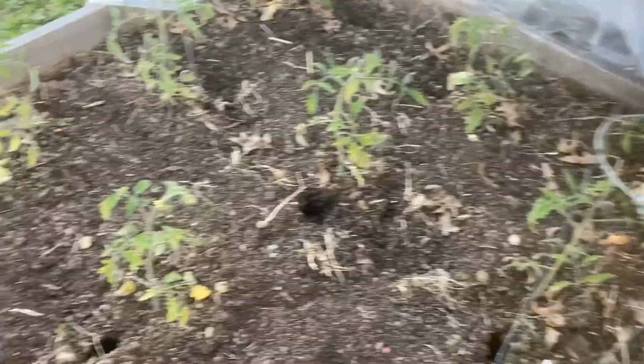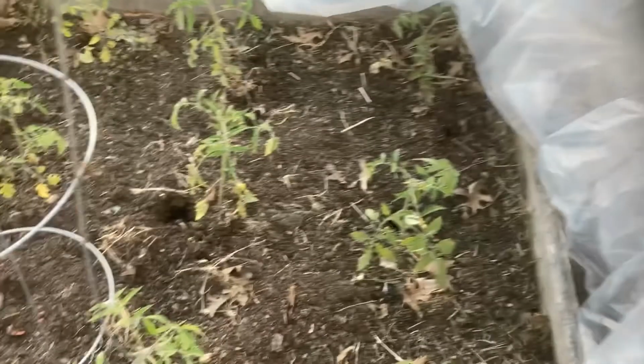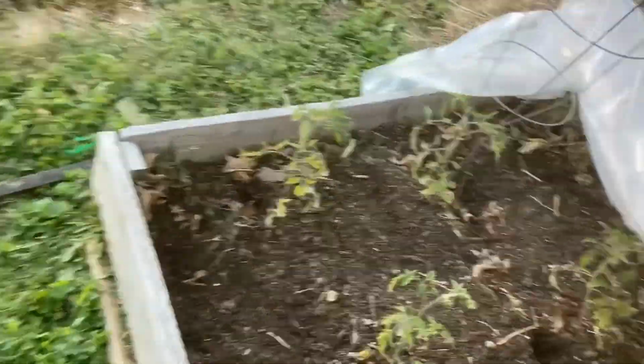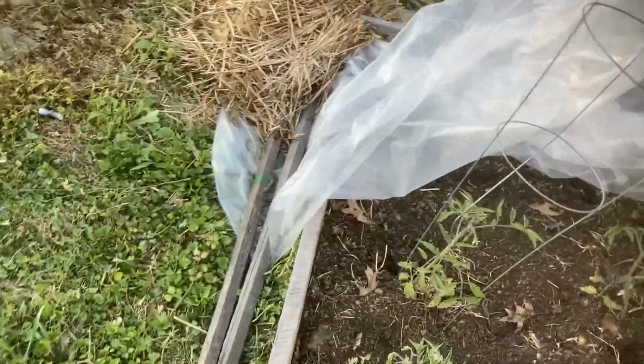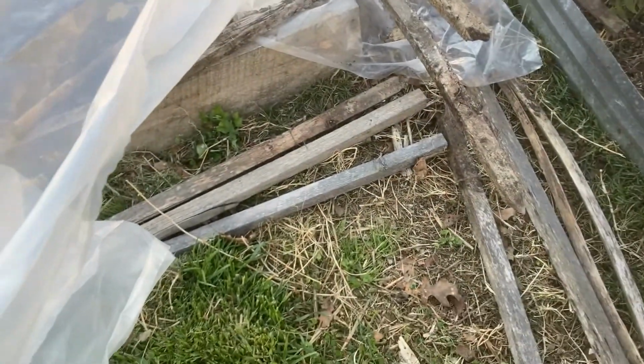Here's the tomatoes. Some of these, I had them all with stakes, and you can see the holes in the ground where I had stakes in, but I took the stakes out, put in 2 more of these, so that I'll show this real quick. What I'm doing for this, of course I'll fix it better, obviously, but that's to make me a tent style covering for the cold nights. So I'll have that up and running and just weight it down with some boards and bricks and things like that to pull the sides out so it doesn't lay on top of the plants.